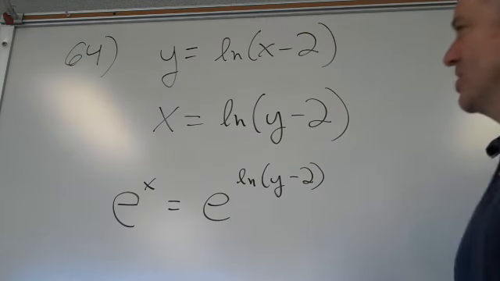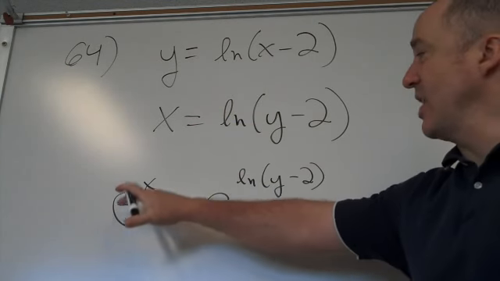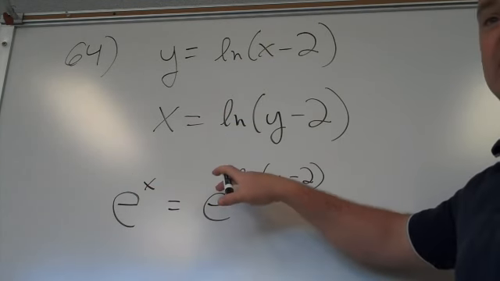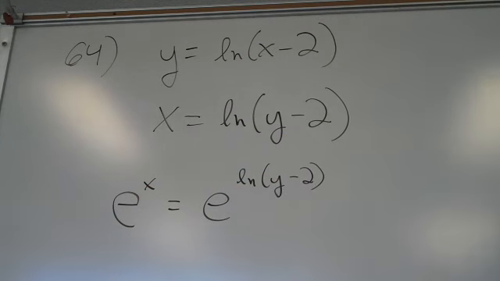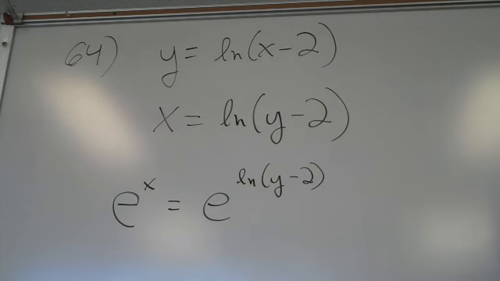This is sort of an observation. Why can we do this? Well, if this equals this, then e raised to this power will be the same as e raised to this power. So we can do it easily enough. We can say that about almost anything. We could say 5 to the x would equal 5 raised to the natural log of y minus 2. Why did we pick e for this one?